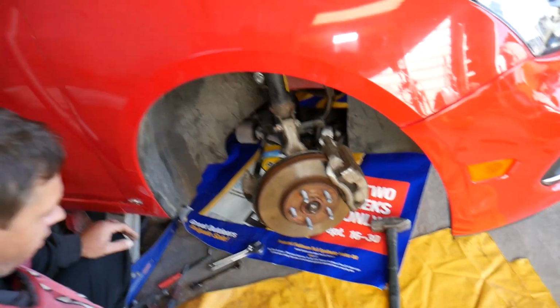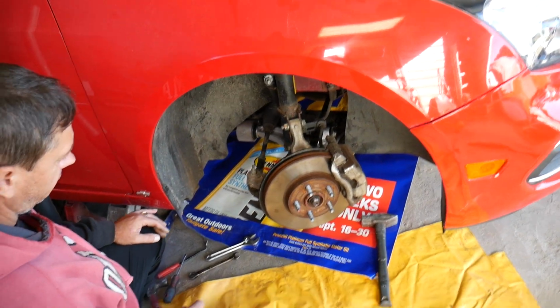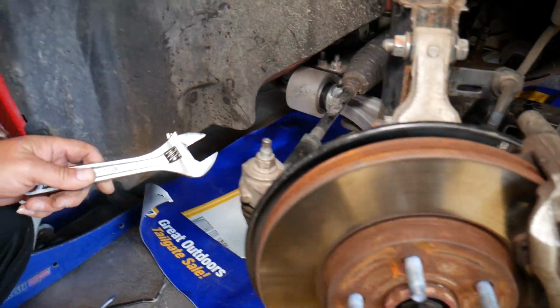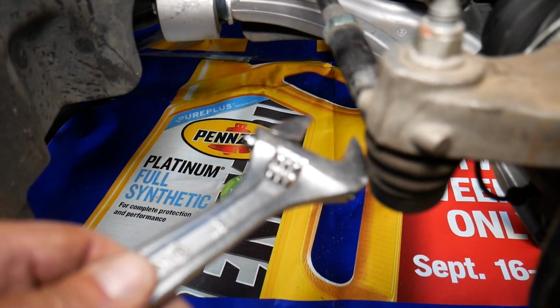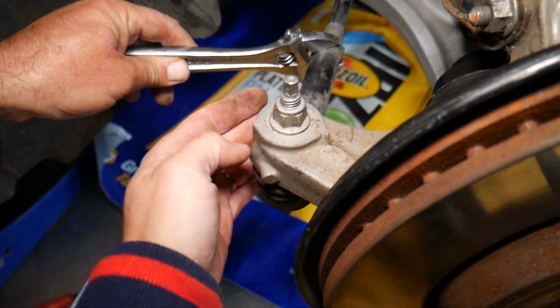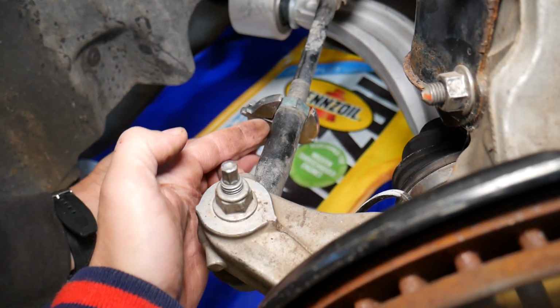As I said, it will be the same for the passenger and driver side. Doesn't matter which side you're working on. We'll work on the passenger side. So, the outer tie rod is right here. Let me explain what it looks like. This device right there is the one that actually lets you steer left and right, and it has a ball joint right here.